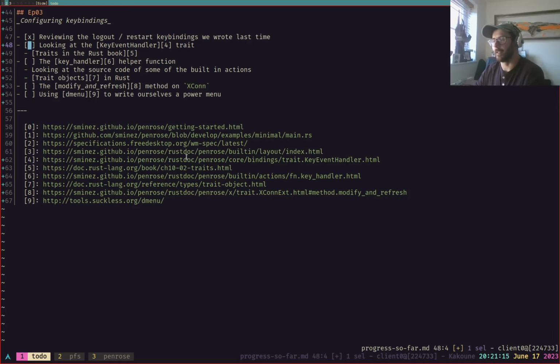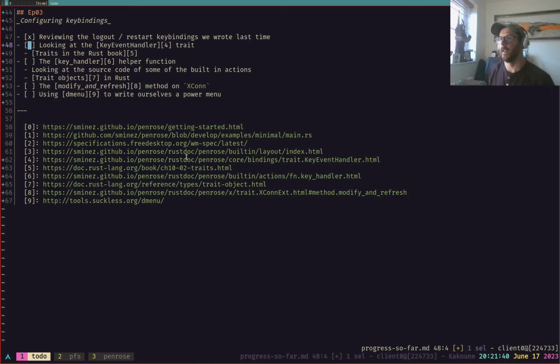Now, I mentioned this last time. Traits in Rust are how you do generic shared behavior. So they're kind of like interfaces, if you've worked in OO languages before. They're not exactly the same thing as interfaces, but they're super helpful and super handy. Now, I'm not going to go into a big deep dive of how traits work and all the things you can do with them and all the gotchas and cool tricks.